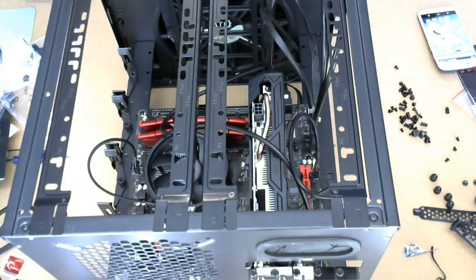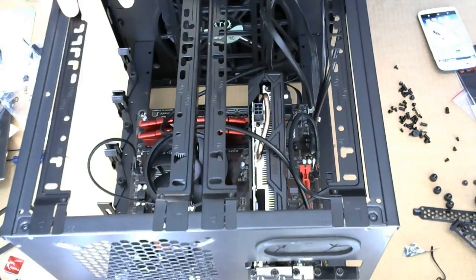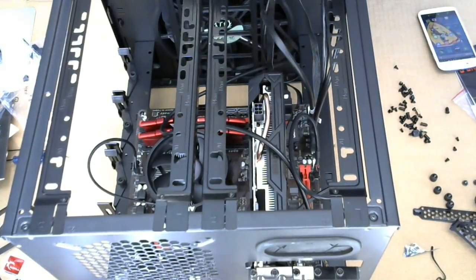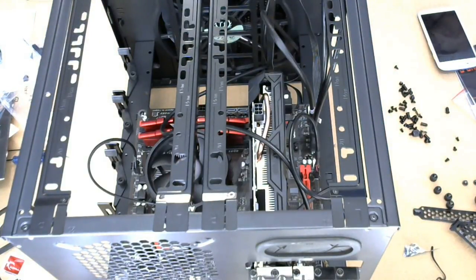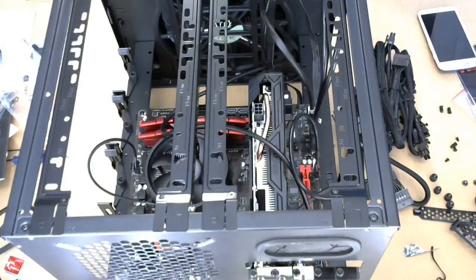So I think that is pretty much it. The only thing we haven't hooked in right now are all the power cables to feed power to the board, the card, and the hard drive. So let's do that. We have all these cables. We're gonna start with a big one. Okay, so that's the big one.